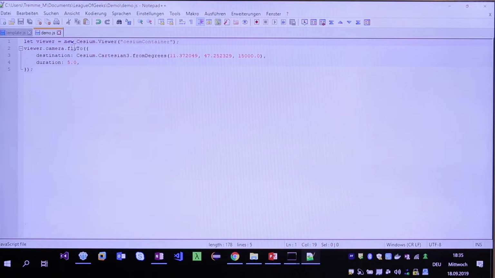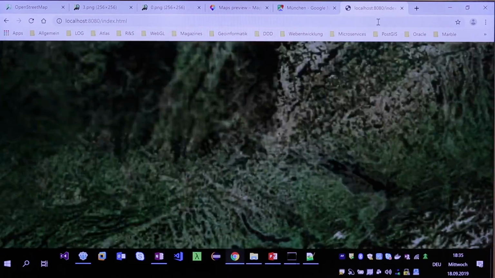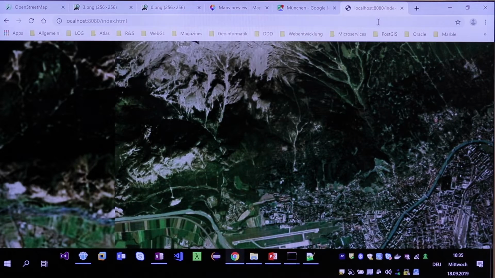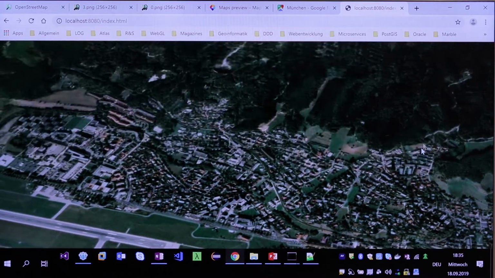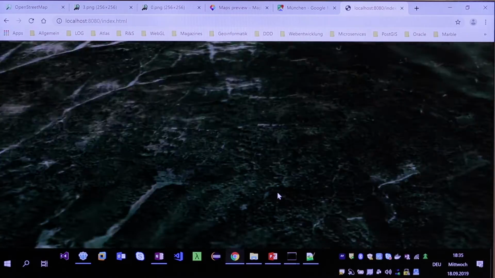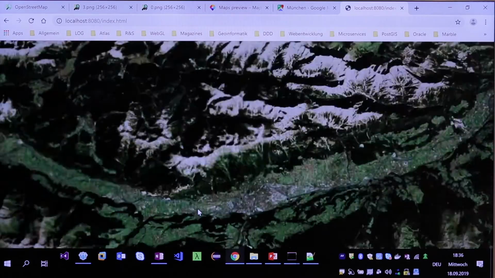So we instance that, and in the next step we tell the viewer to fly to Innsbruck with a 5 seconds delay. We open that and show it in the browser. You see this animation here, and as you can see, at the moment it's still flat, so there's no terrain and no 3D data. But what's available is the virtual globe. Now it's gone invisible, but if we now zoom out.